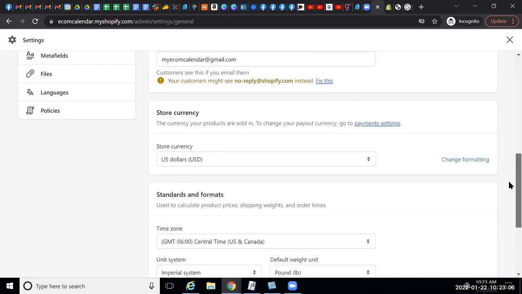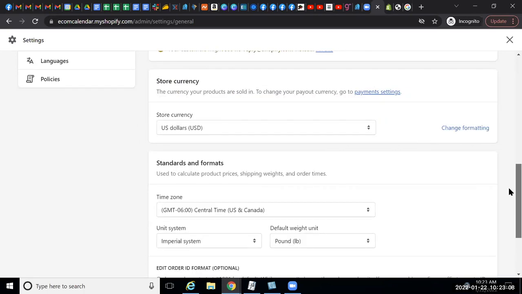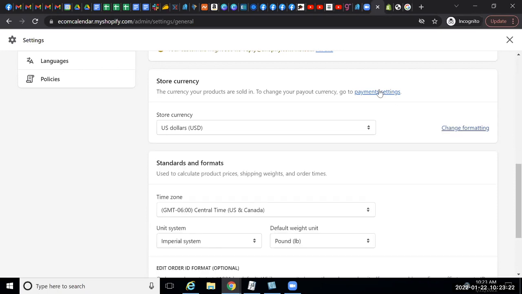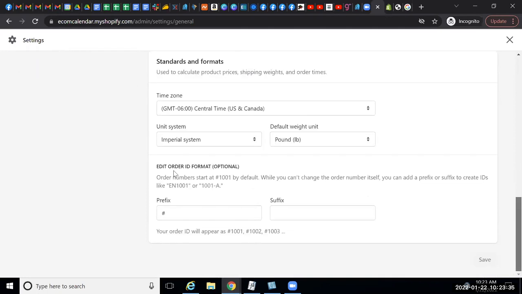Okay. What kind of currency are you accepting? So store currency, US dollars, everything is in US dollars. If you need to change that, I can click on change and I can choose different payment settings. We haven't gotten to payment settings, so I won't do that. There is a section where we will actually go in and change payment settings for what type of payments. The store currency is going to be US dollars. You're not changing that, sorry.